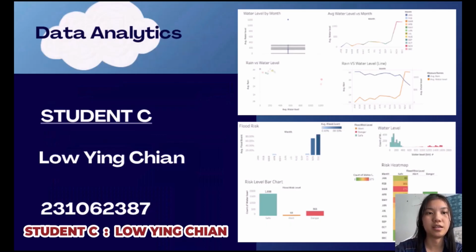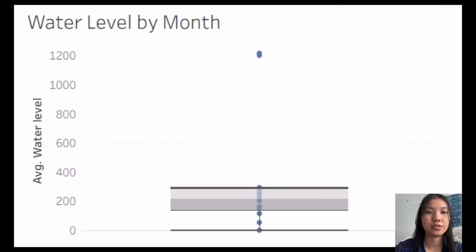So now is the data analytic part. I'll explain the graphs. The first graph is a box plot, water level by month. The box plot shows water level distribution is relatively low and stable in the early months of the year, indicating mostly safe tunnel conditions. In contrast, the later months, especially November and December, display a high median and wider variability. These months also show more extreme values, suggesting an increased likelihood of flood-related conditions. This indicates a strong seasonal effect in tunnel water level.